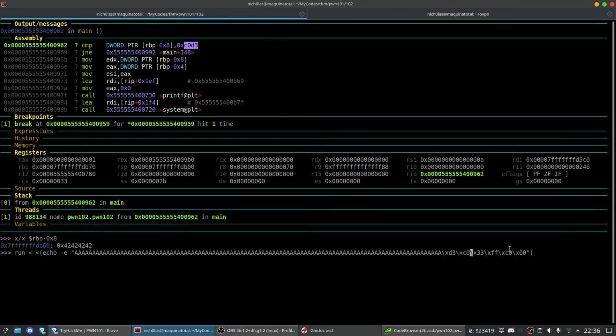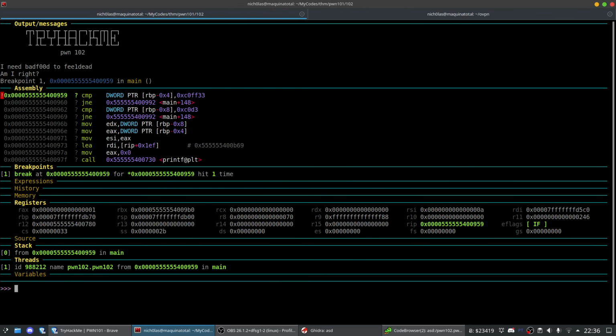And since we put this null byte here at the end, we gotta do the same here. So we need 2 null bytes here to fulfill the 4 bytes for this register here. Let's go. And it is 4 bytes because it is a 64-bit executable.